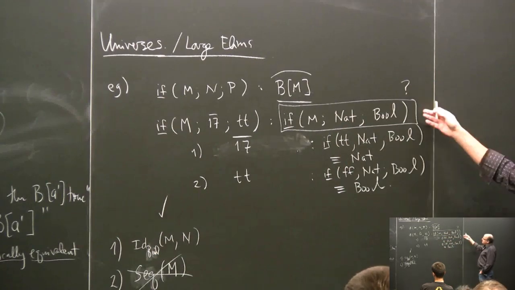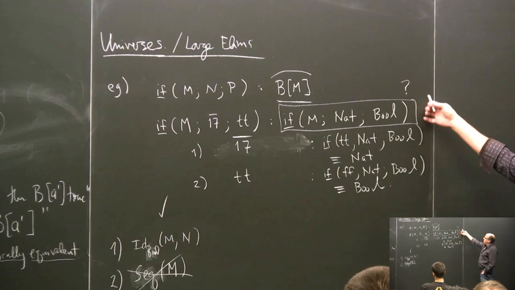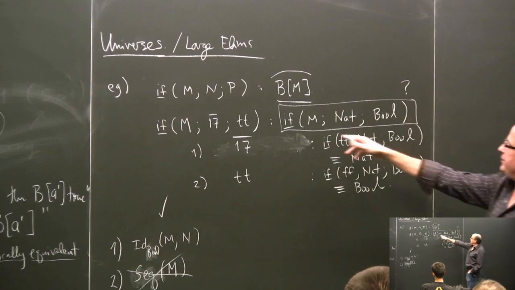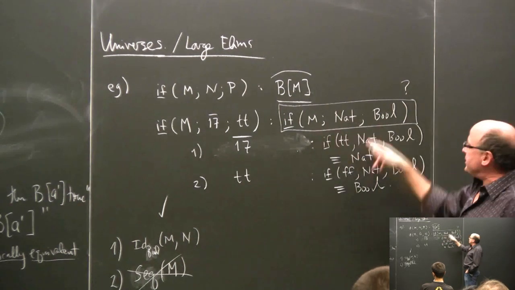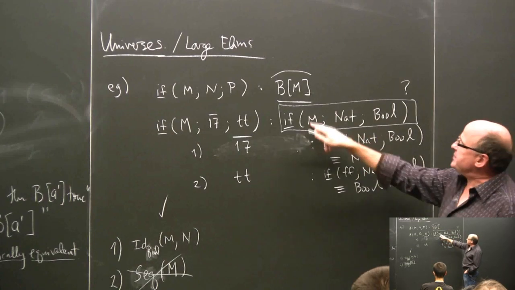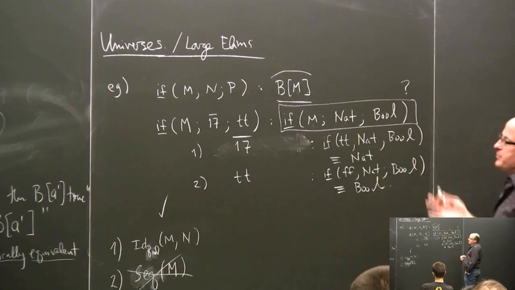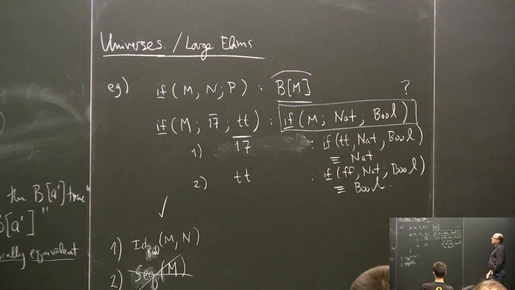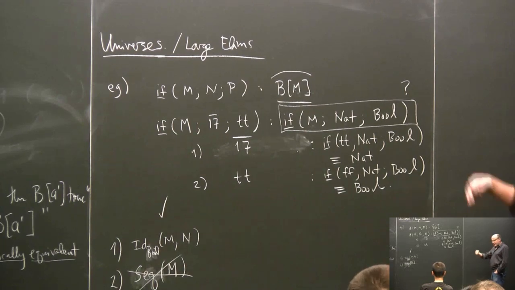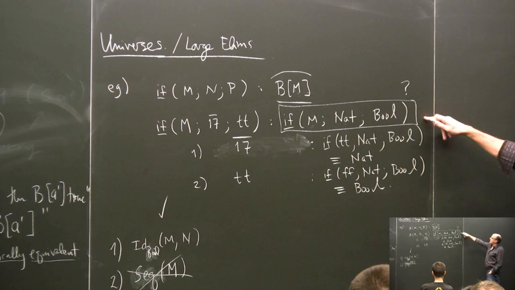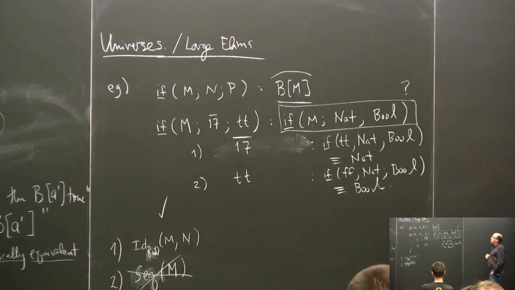But you might reasonably say there should be a way to compute types, and that's what I'm trying to do here. I'm trying to compute which type it is as a function of M, and since M is passed in, that seems perfectly fair game. So if you look at the rules of type theory, where we are right now, there is no way to write down this type, okay?